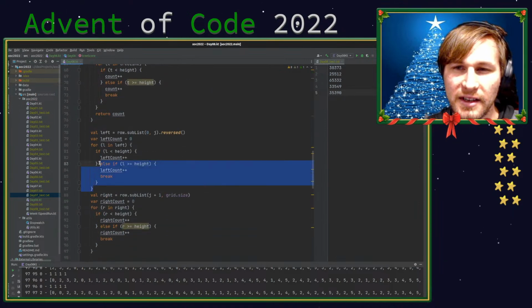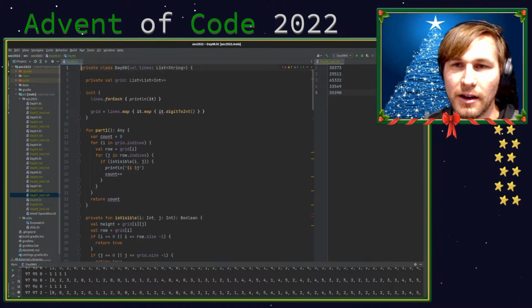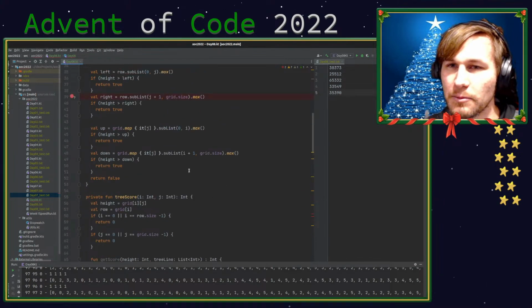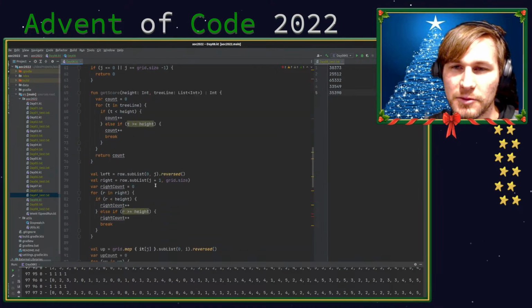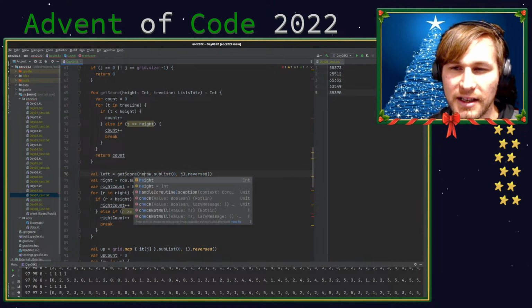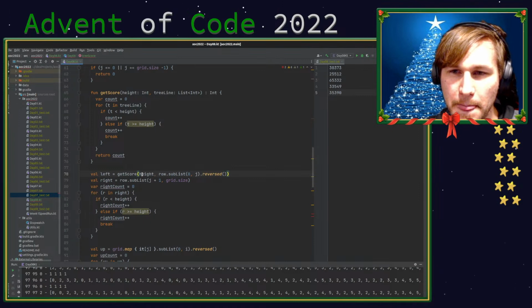Okay, and now all of this can get super simplified. I just jumped around. Where am I? So now I could just do get score height and pass in this, right? So this is how you should do repeated code.